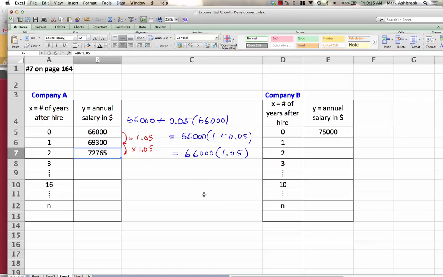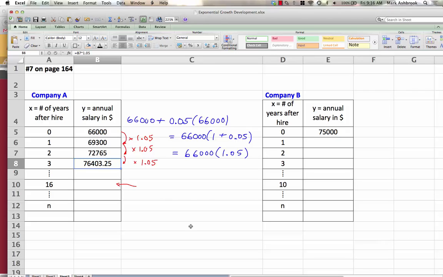Okay, so we could keep going like this, and for 3 you should have gotten... So how can we think about how to find the salary after 16 years in this same scheme? So this number right here. We don't want to, so what would we do? We would keep multiplying by 1.05 until we got to the 16th year, but we want a shorter way. We'd think through that. Yeah, Margarita.